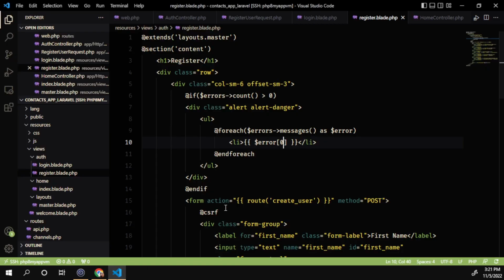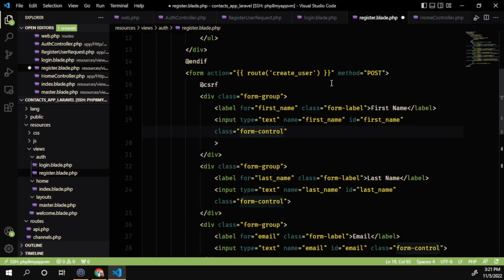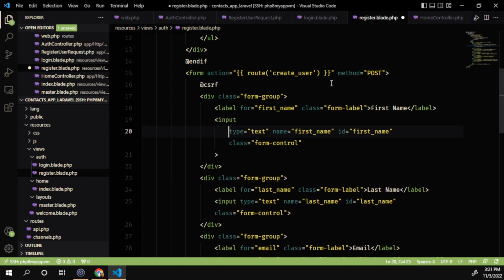Okay, so another thing that I'm seeing here is that we are not getting the old inputs back, right? So what we can do for that is let's put this in.